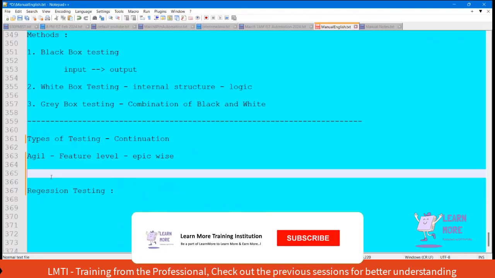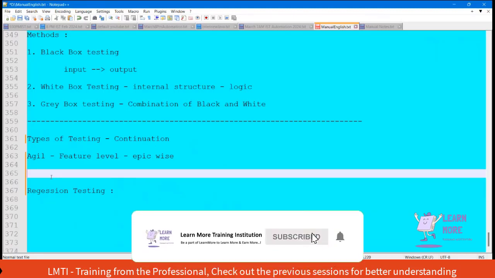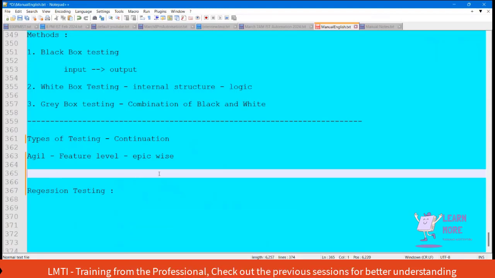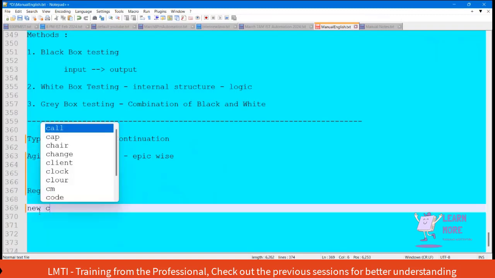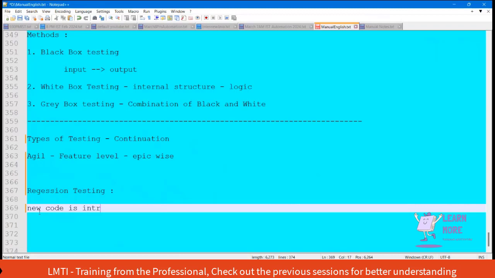So that is what I told: in agile, we always deliver at feature level, which is nothing but delivering epic wise. Which means new functionalities keep on adding up. Whenever we add a new feature, it indicates that new code is introduced.